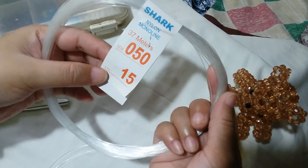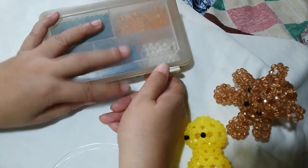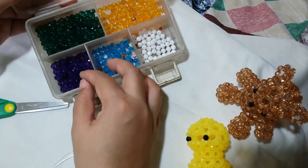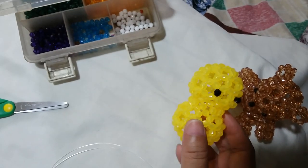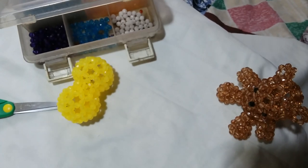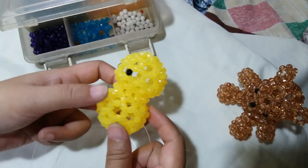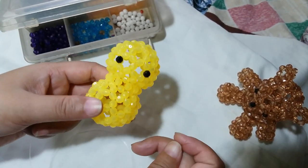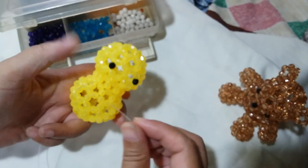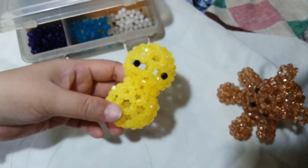To continue on, we're gonna use a short nylon monoline string that is 0.50 mm, and some acrylic rough beads that are 6 mm. For visual purposes, I'm gonna use another color for the arms so I can show you better. We're gonna use separate strings for this, so it will be much more convenient. Cut your string for about an arm length to work on the first arm. For the second arm, cut another string that is approximately one arm length too. That is what you need to do before you work on this project.